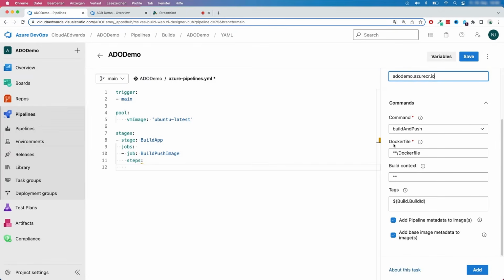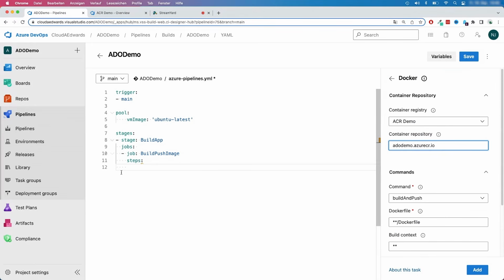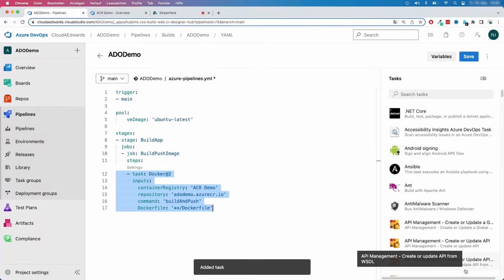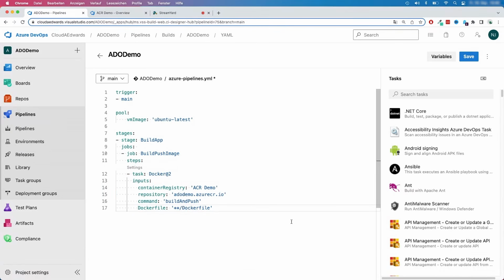And with these parameters, as I said, you can parameterize each task and pass any parameters and different values. So for example, if you had Docker files somewhere else and you needed some other tag, you could configure all of that here. And once we're done with the configuration, you have to pay attention and make sure you click on the right place. So right here, we want to add the task, and this is going to be automatically converted to YAML code, and that's what we end up with.